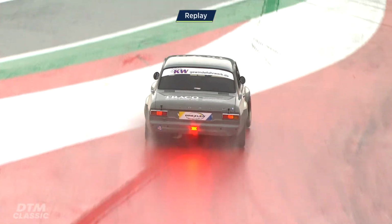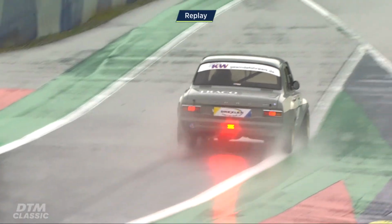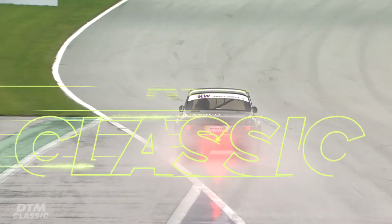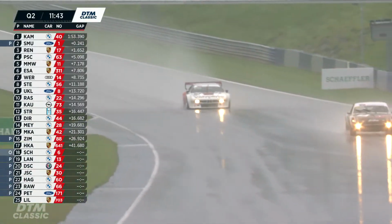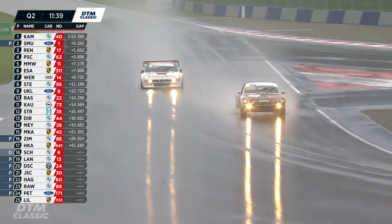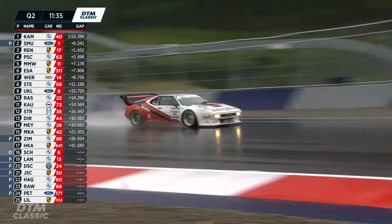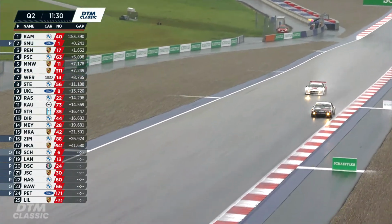And as I say that, we see through turn number 1, some bumper cars jumping over the sausage curb there onto the runoff. And it really is all just finding the grip in these conditions. Very, very tough to find the grip where the grip is, and kind of just got to go and explore the circuit on your own. And here is your provisional pole sitter as it stands then, Cameraman, in the number 40.